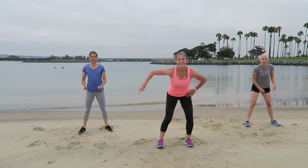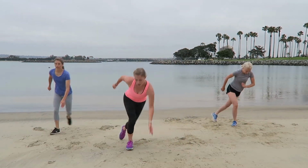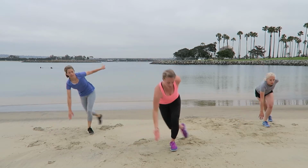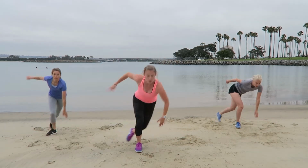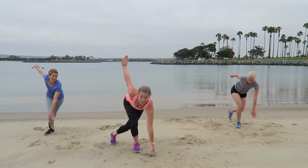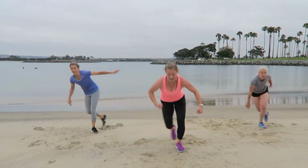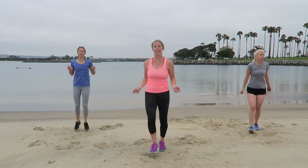3, 2, 1, pause. Step behind. Step behind. Behind, behind. Good. That's it. Find your balance, core strength. Remember those jump ropes? Grab them in 10. 5, 4, 3, 2, 1. Jump ropes low. Hill, hill, hill.